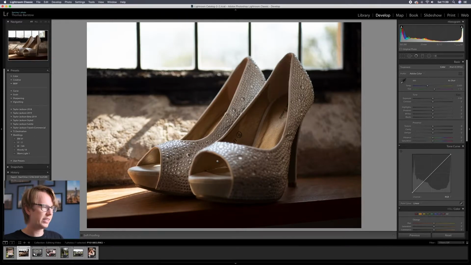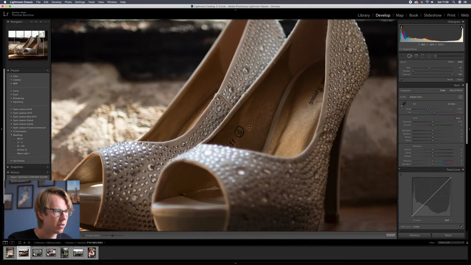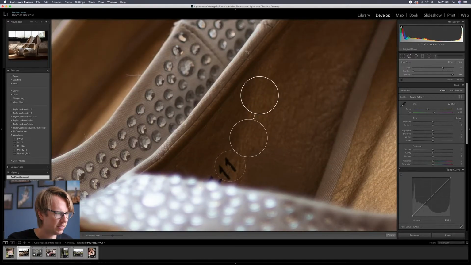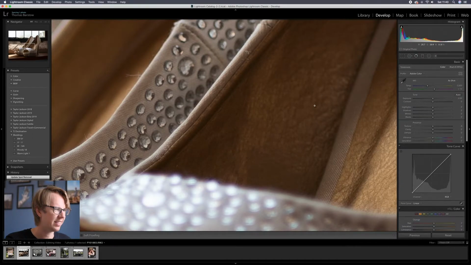So when we came back inside, the bride was really into the shoes that she was wearing, so we decided that we might as well take a photo of those shoes, and I really love this photo. The only thing I don't like is that shoe size there. What we can do is zoom in and get this spot marker. Now sometimes if it's too difficult to remove, we can go into Photoshop and do a much better job, but for something like this hopefully we won't have to do that. So there we go, done.